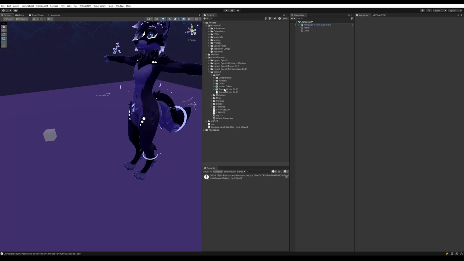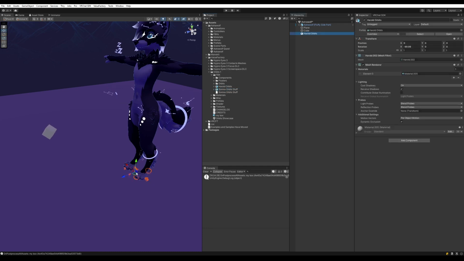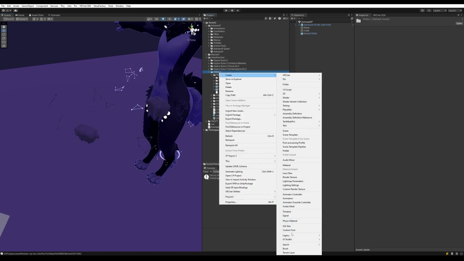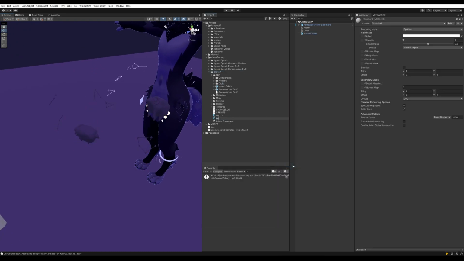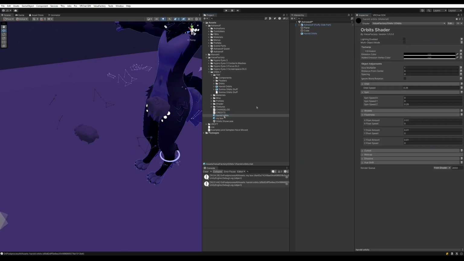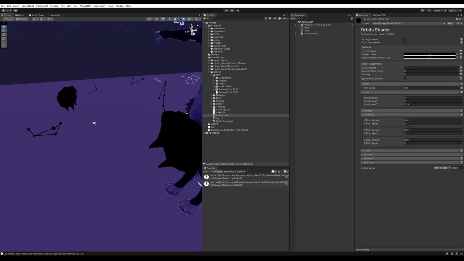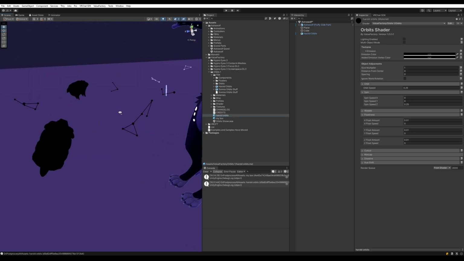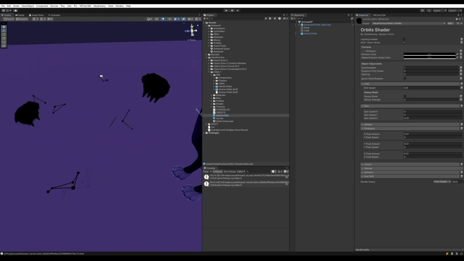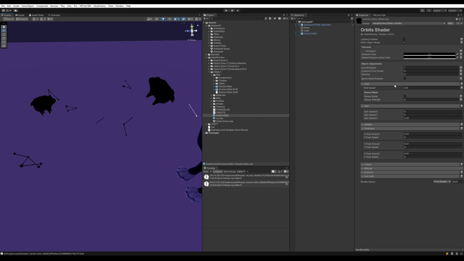Now back in Unity, we're going to be able to go ahead and take our object here, drag it into the scene. Let's place it somewhere where we can see stuff. And let's go ahead and create a material for it. Set the shader to orbits 1 and drag it onto our thing here. And as you can see, it's not rotating the way we want it to, so let's go ahead and select the multi-object mode, and voila. And now let's set up the material.